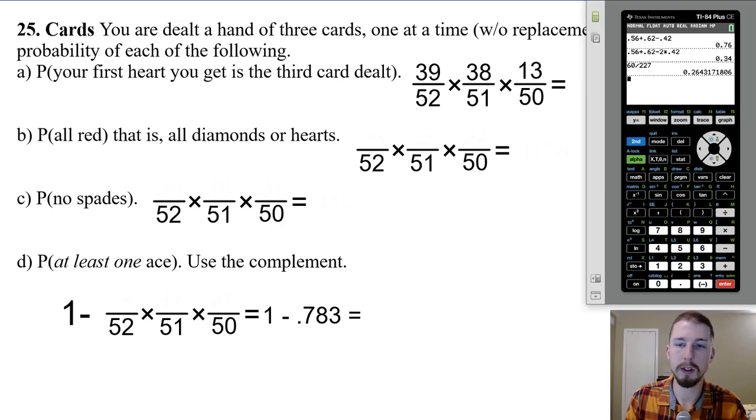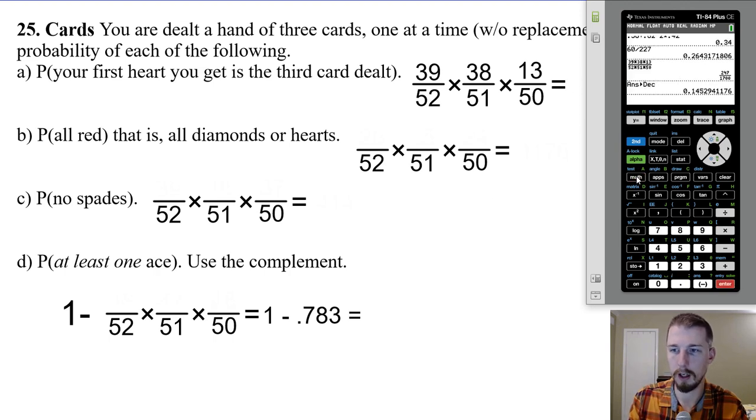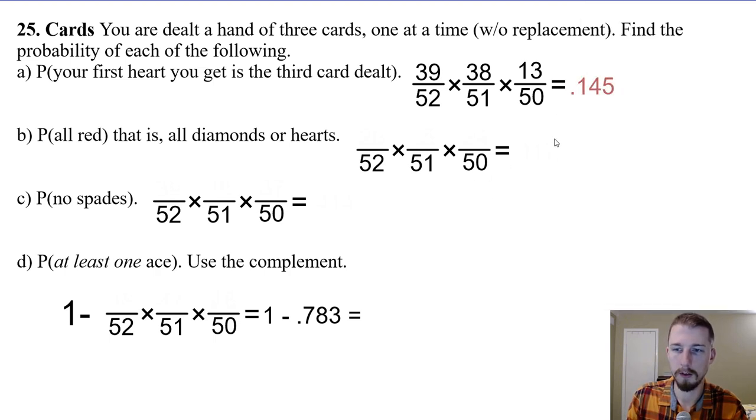All right, so I'm going to put this in the calculator. I'm going to do it as a fraction and then convert it to a decimal, so it's clear, you have clear entry. You can see what you're putting in. So 38 times 13, otherwise parentheses and stuff can mess you up. 52 times 51 times 50. All right, so that's going to be that fraction. I'm going to convert this to a decimal, so I'm going to go to math, the second option, which is decimal, and that'll give it to me as a decimal.